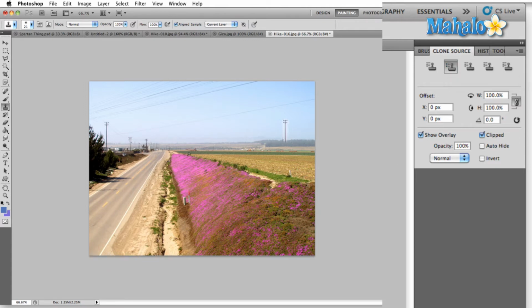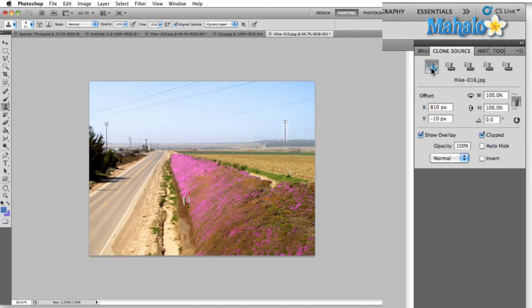we can come back into this image, and now instead of a telephone pole, let's say I want to clone one of these, whatever this tractor thing is back here that it's kind of a little bit hard to make out exactly what it is. Let's go over here and hold down Alt or Option on the Mac, and click to select my clone point. Now I can add one of these tractors anywhere else in the image. There are ways of cleaning up the rest of this coloration so it blends a little more smoothly, but that's beyond the scope of this tutorial. Right now, let's get back to the clone source tool.